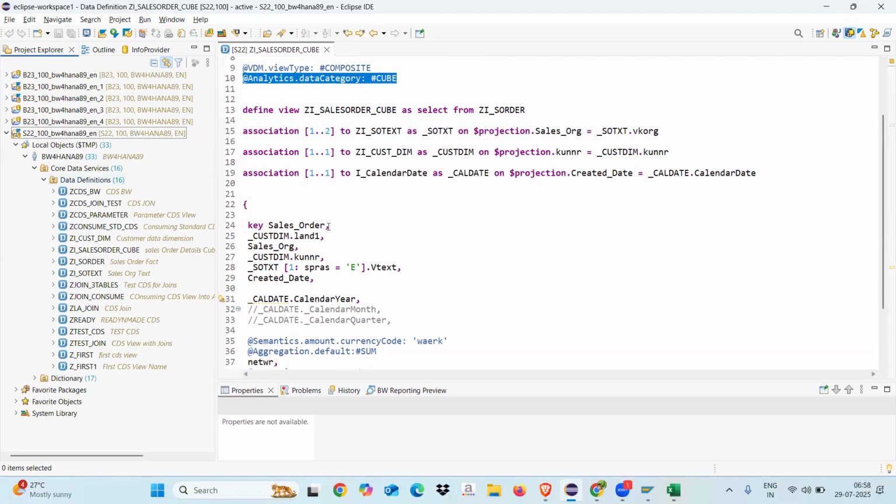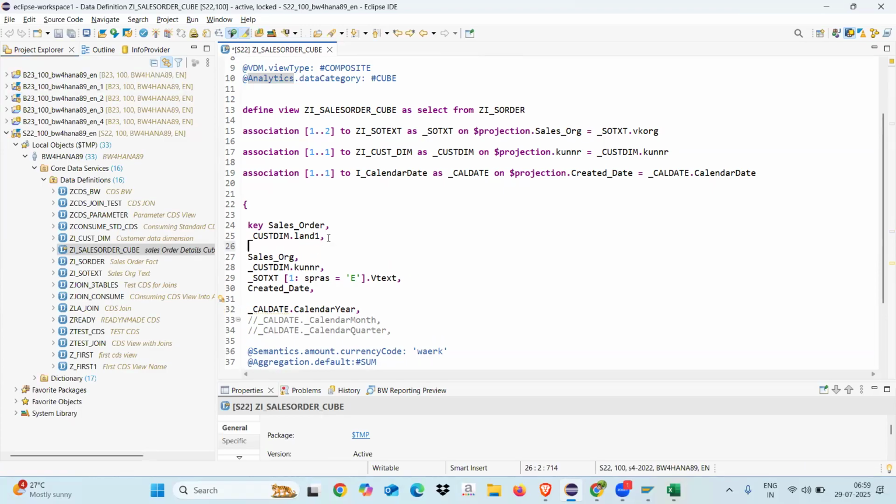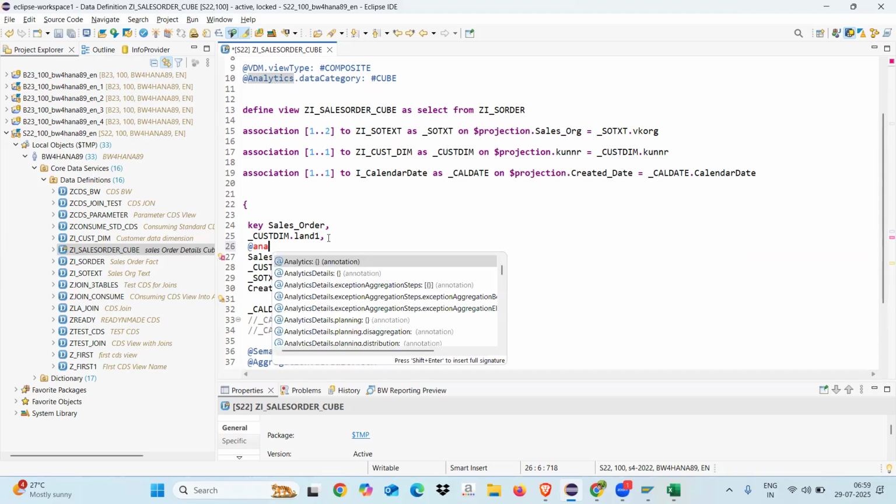Once you write the code, there is one word. If you write that, automatically it will come into the rows, for example sold to party, sales organization. So we need to write one thing. What is that?